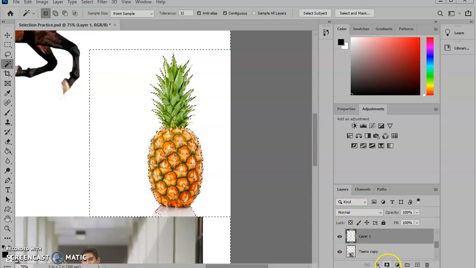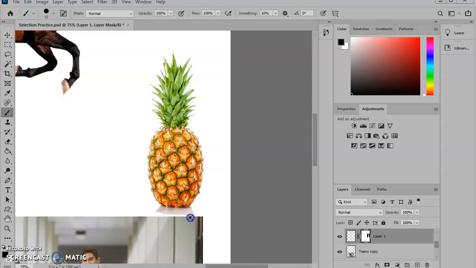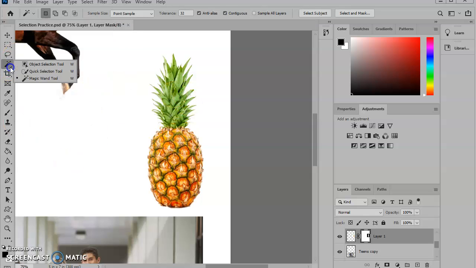And now if I mask the pineapple, you can see that that's done a nice job, and I could just use my mask paintbrush and paint with black to kind of get rid of the reflection. And if I zoom in, I can kind of get it better. So sometimes using these other tools that are kind of old school and have been around forever is still the better option.